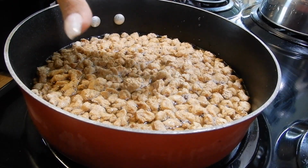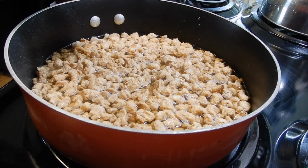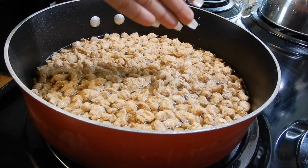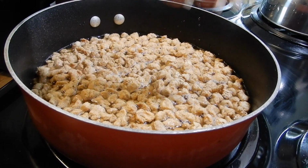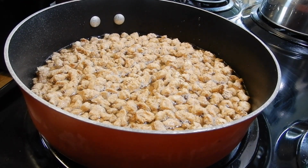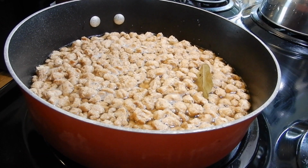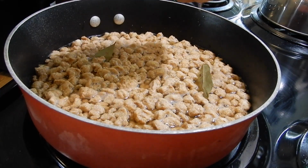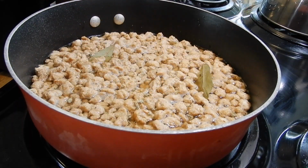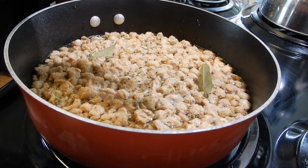Now the purpose of this is, because this is dry, you want to rehydrate this all. So you could do this with water, but because there's no flavor to this, I want to add as much flavor as possible. So that's why I'm adding the vegetable broth. Add my bay leaves to it. A little bit of my oregano, probably half of it, and I'm going to save the other half when I actually cook it. Let this simmer for a little bit.